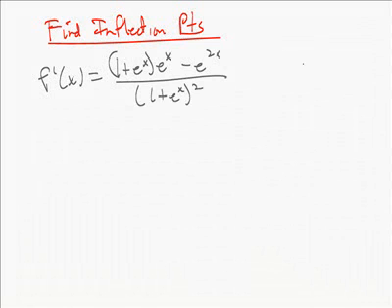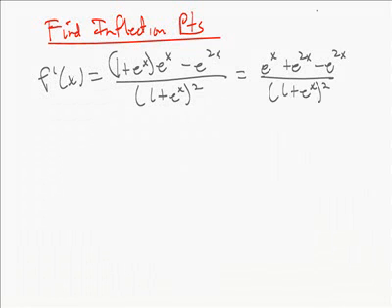Now this is not going to be a very fun second derivative. Let's see if we can make it a little bit simpler. If I distribute that e to the x through here, oh yeah, I should have done this a long time ago, we have e to the x plus e to the 2x minus e to the 2x, all over the quantity of 1 plus e to the x squared. The positive and negative terms cancel, and we're just left with e to the x over 1 plus e to the x quantity squared. Now of course this can never be 0, because the numerator e to the x can never be 0.